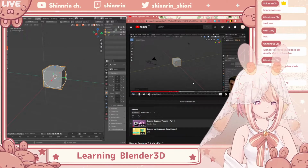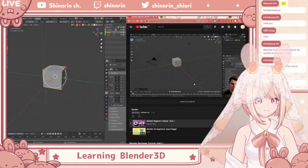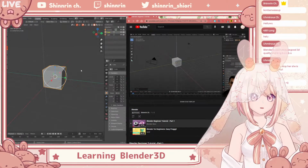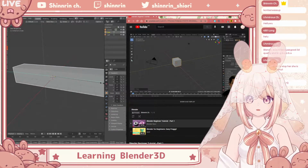Okay, I want to make a donut now. Those hotkeys work the exact same way for rotating. What's your favorite donut? Sorry. For me, I like powdered. While rotating, the free rotate, without the circle, X, Y, Z, or middle mouse, and I'm going to rotate it along the X-axis. We got a thick boy.